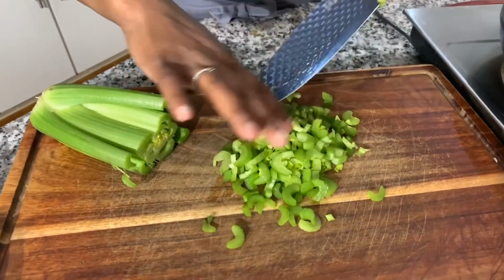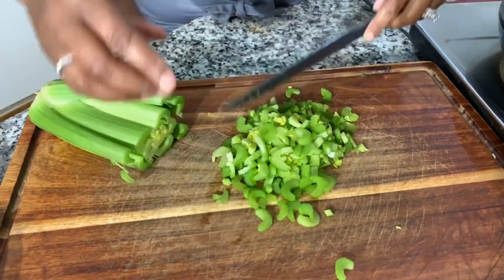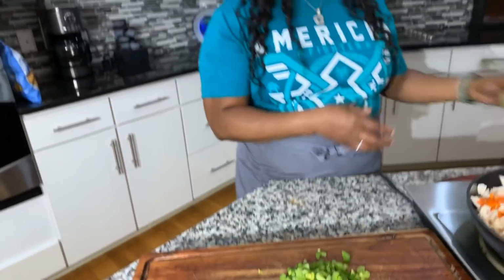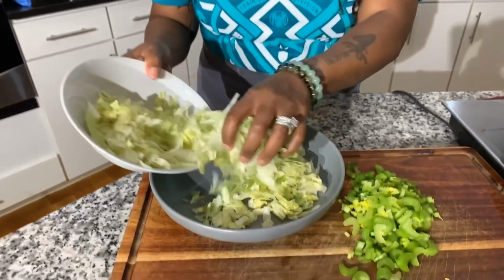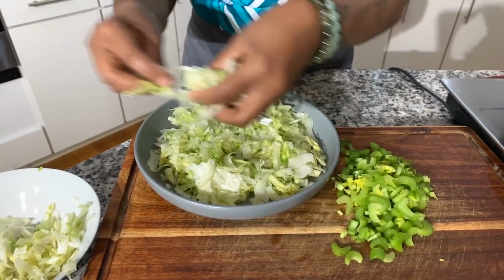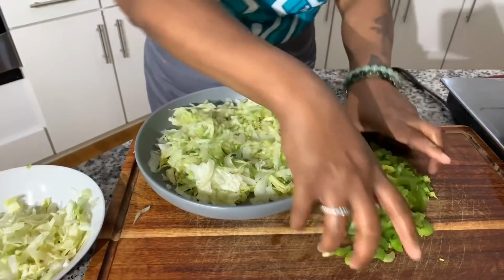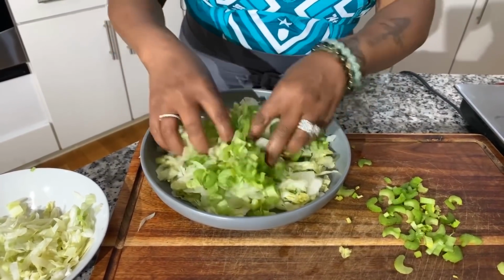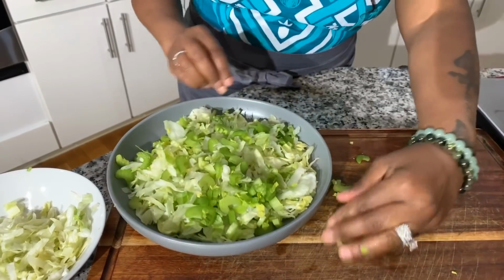So now that we have the celery nice and sliced up, very thin, and if you wanted to, you can chop it down even more than that. Let's go ahead, I'm excited. Let's add some lettuce to our bowl here, just like so. And then let me take a little bit away. We're gonna add in celery. Mix the two together just like so. Well, this is so interesting.